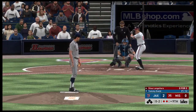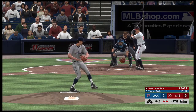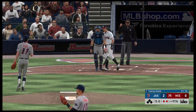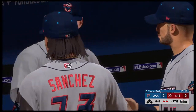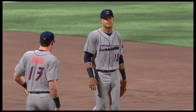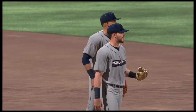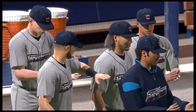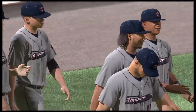Two-run game, last of the ninth with 2 away. Swing and a miss. He struck him out, and that'll do it here as the ball game is over. Hey, it's hard to win games at any point, but to win games on the road, especially in this ballpark, so they are very happy with this win. This evening's game finishes 2-0 the final score. The Jumbo Shrimp jumped out to an early lead in the first and never looked back. Sixto Sanchez is credited with the win.